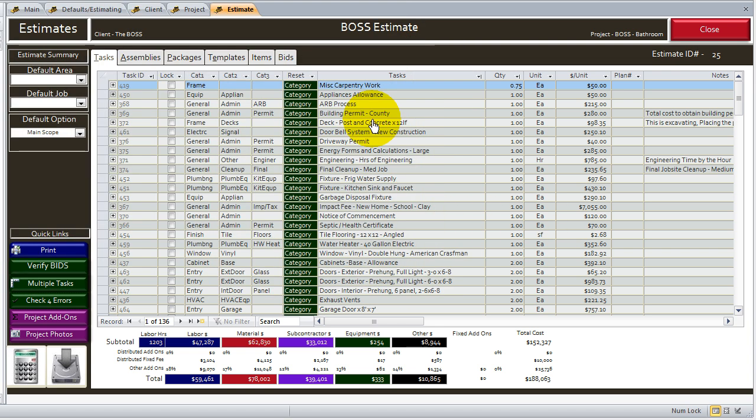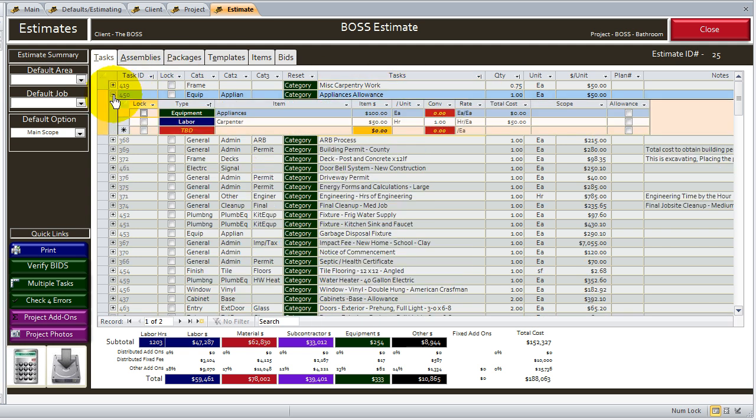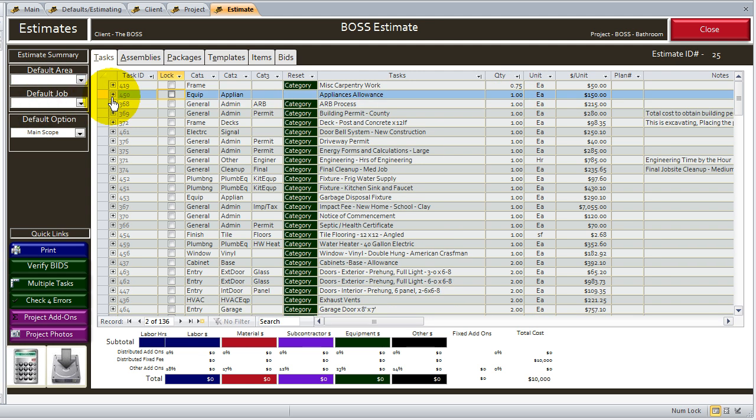So let's go ahead and go back over here. I'm going to close this, and I'm going to start appliances allowance. As you can see, it has something here, but underneath of it, I'm going to open that up, and there it is. The conversion factor is 0. So we need to change that to a conversion factor of 1, or adjust this to make this work. So that error has been found.